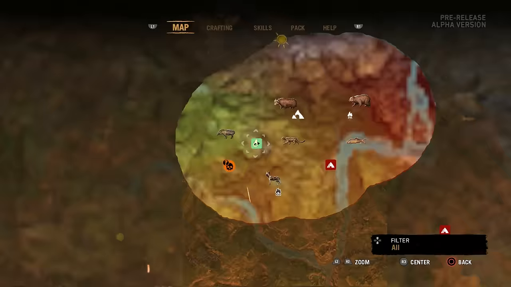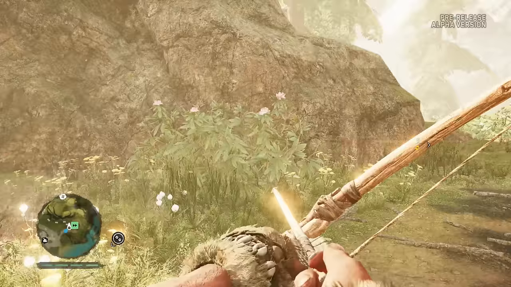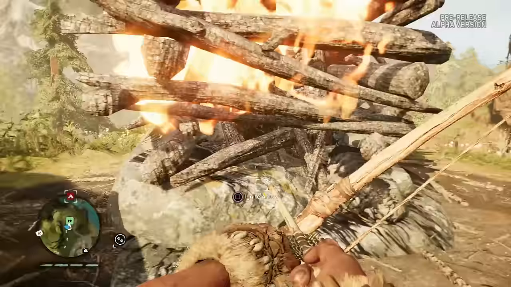All right, Sven, I think it's time. We conquered the bonfire. I don't know what this is. We'll have to go check that out later. But we got this outpost over here. You guys remember the outposts from Far Cry 3 and 4. We gotta go over here to this base, kill all the dudes in it, and then we can capture it and control it. So let's go ahead and do that.